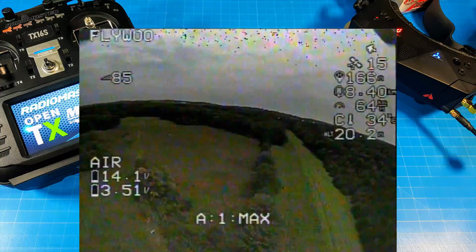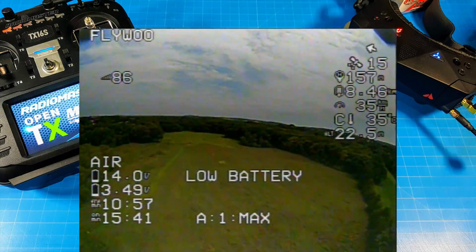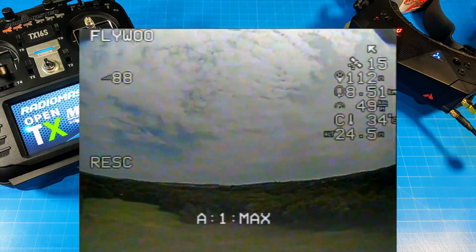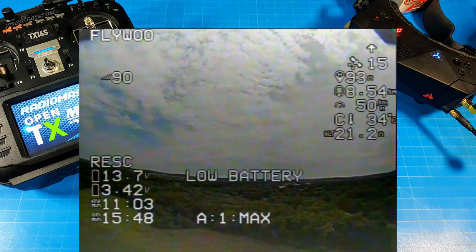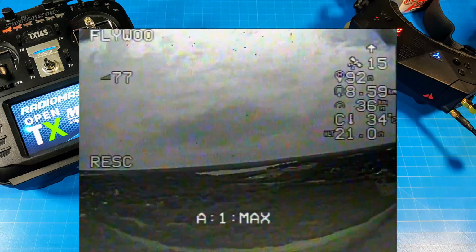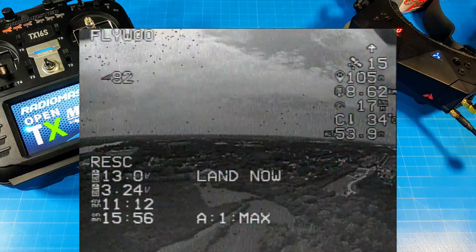So my reception isn't quite as good as it was earlier. There is a cell phone tower off in the distance. It's not that far away, I would say about a mile and a half. And I have a feeling that started playing a role, because it was fine for the longest time. But you can see I've activated GPS rescue, and I made the rookie mistake of doing it far too late. And our home direction is now off for some reason. I don't know why that is.